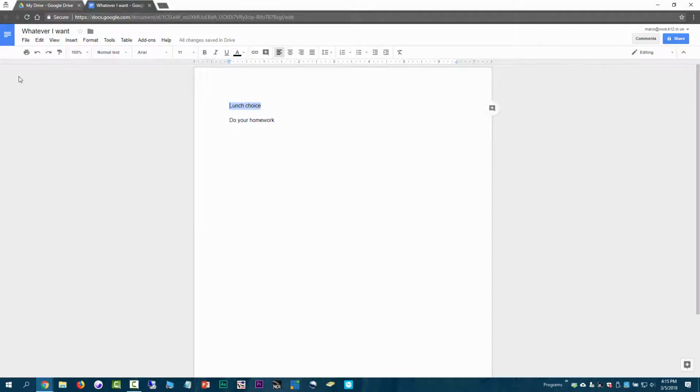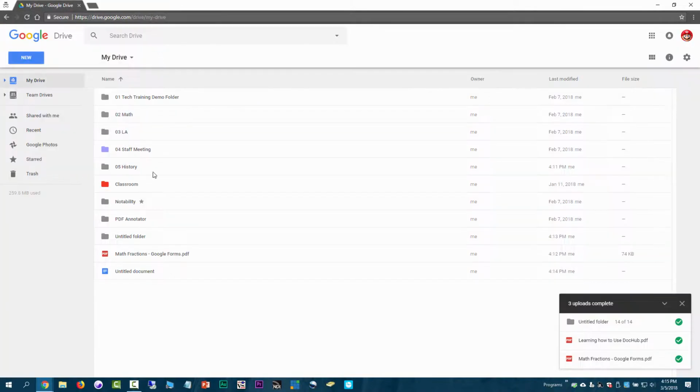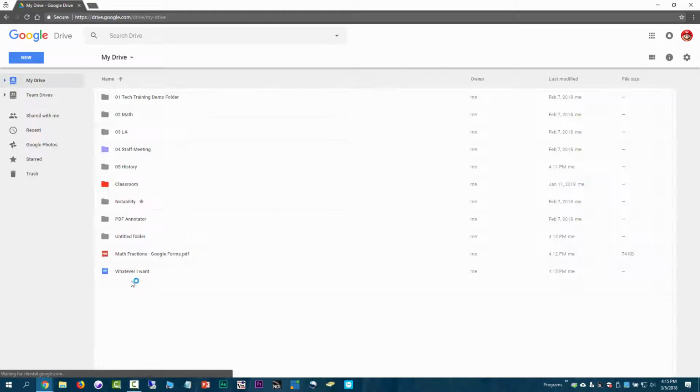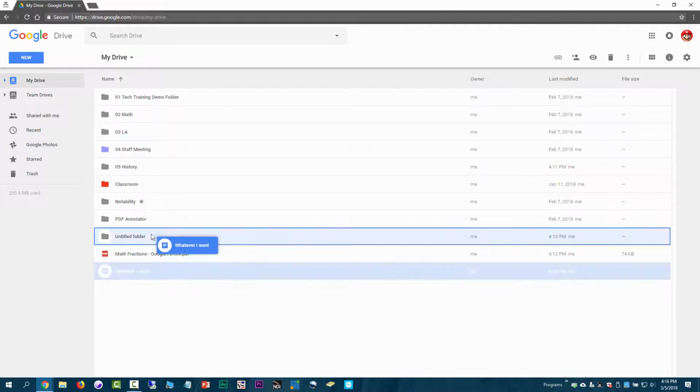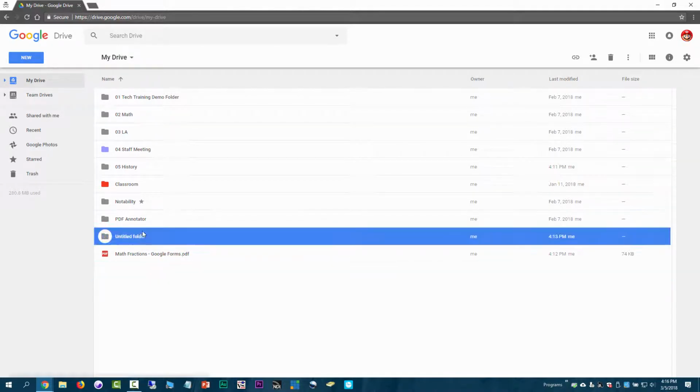And then now I've just typed in a name for the document, and then I can just close it. It's automatically saved. And then if I come back to this page, then I can see that document is right here. And again, because it was in this part of my drive when I started typing it, that's where it went to. Now what I can do is click on this and then drag it into any other folder if I want to move it as far as saving it goes.